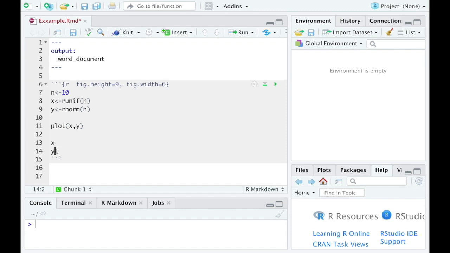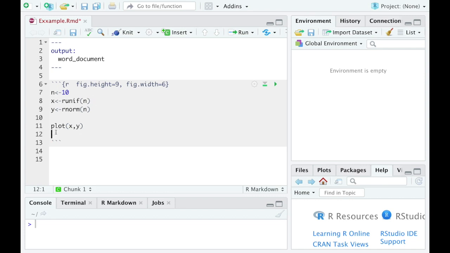Now, next thing I want to show you is something that pertains to the graphs that pop up. So I'm going to take these out so we can clean this up a little bit. And if I do this, you'll see there's this option for figure height and figure width. And so I can set some numerical values to them. Right now it's set to 9 and 6. These are supposed to be in inches, but basically it's setting roughly the size for what's coming up there, and it's going to get you a certain kind of ratio of one side to the other. Might not be exactly 9 and 6, but it's going to be big.